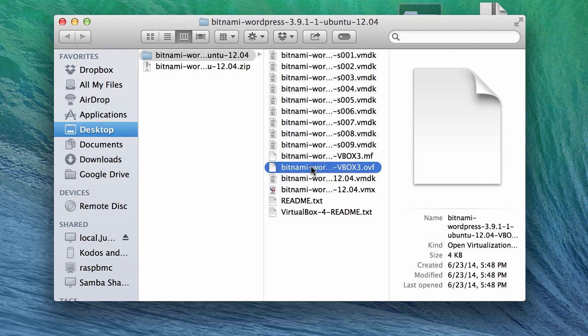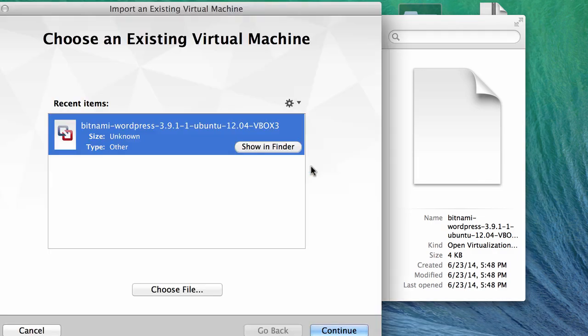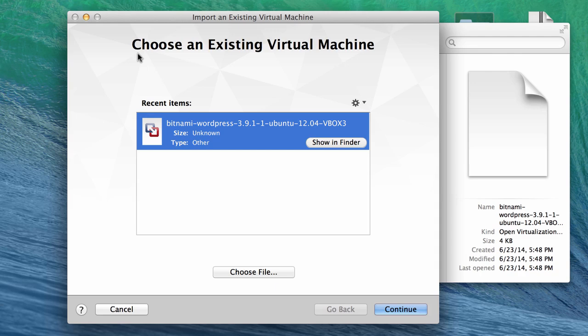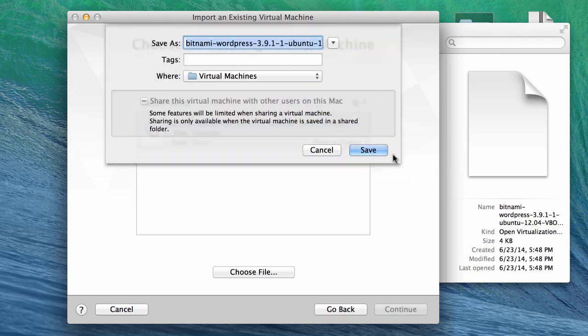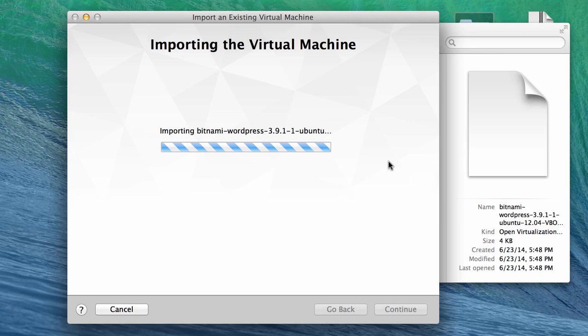So all I have to do is double-click the OVF, and VMware Fusion comes up and says, "Hey, would you like to import this virtual machine?" I'll hit continue, and where do you want to save it? I'll save it there, and it'll take a couple of minutes to import.